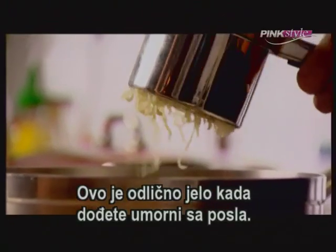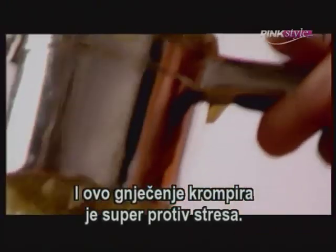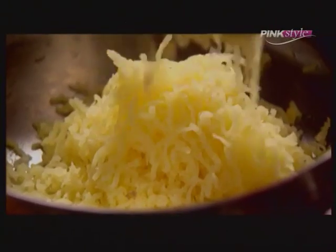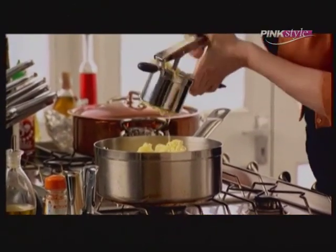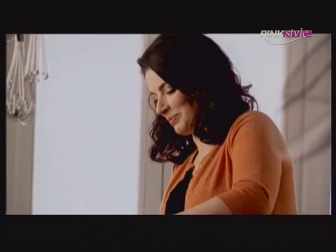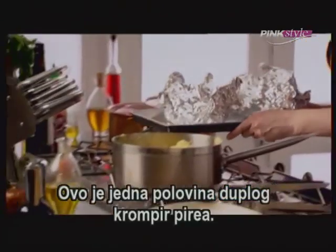And I have to say, it's particularly satisfying to squelch the life out of a potato when you've had a long, stressful day at work. Okay, last squeeze. Well, that was one half of the double potato mash.